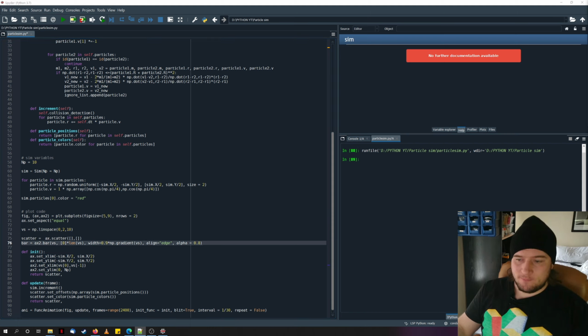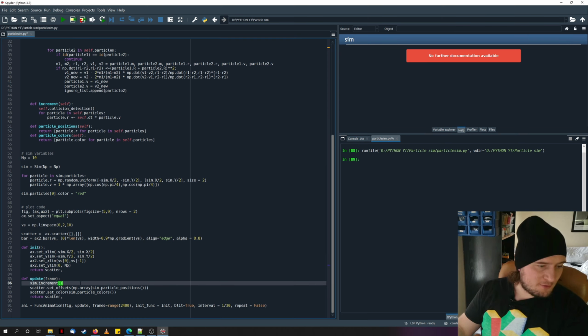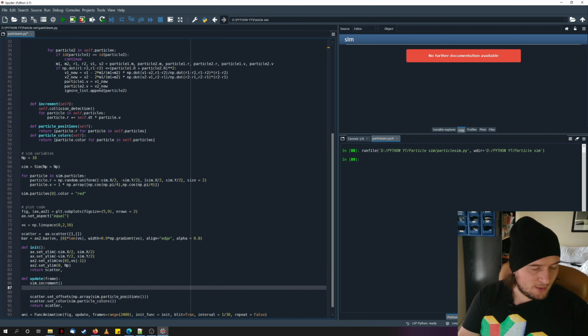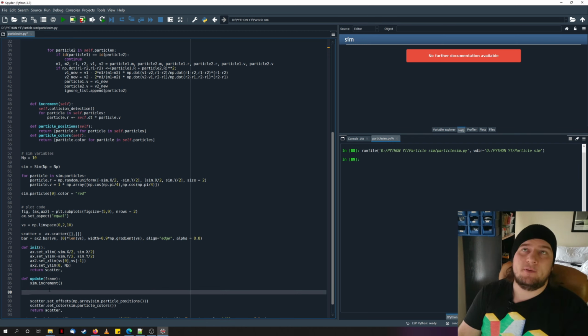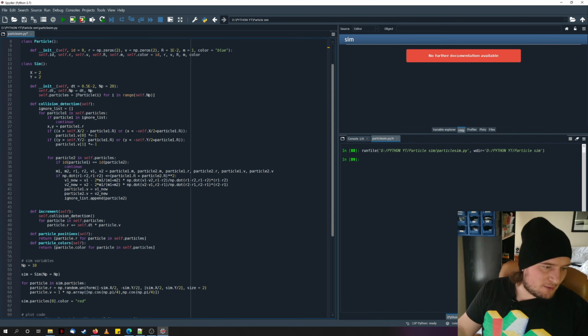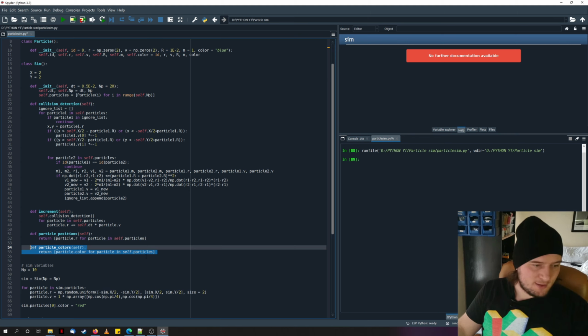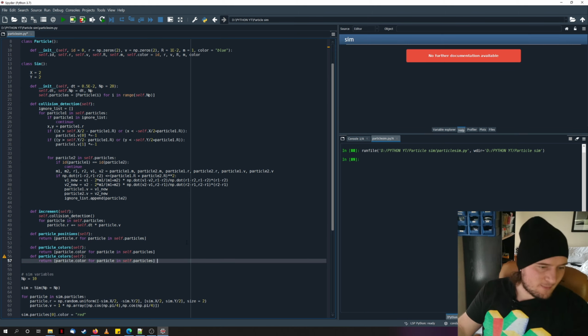Now what we need to do is create a histogram. The easiest way to create a histogram, we want to create this every time during the plot, so we want to use numpy. So we need to create a histogram of all the particle speeds. The first thing we need there is a way to actually be able to extract the particle speeds. We've already got a function that does the particle positions, already got a function that does the particle colors. Let's go ahead and do one that gives the particle speeds.